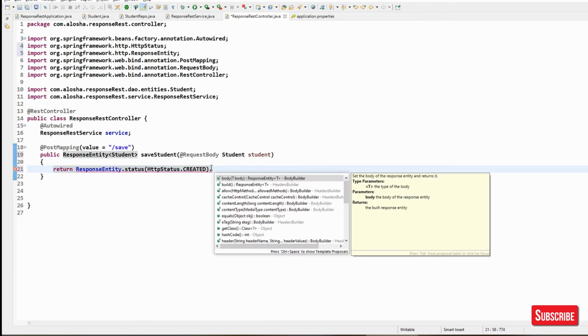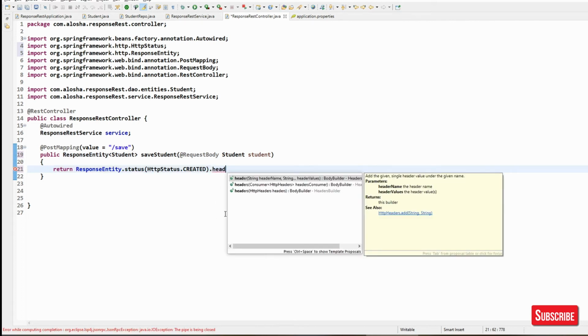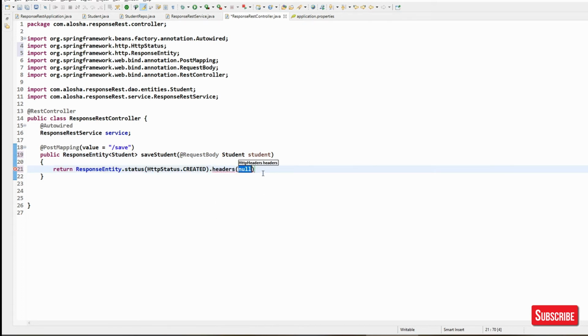Then a response header. So this header we are going to send. Right now that's okay, null. But let's create HttpHeaders. So what we need to do is we will send the location of this resource.